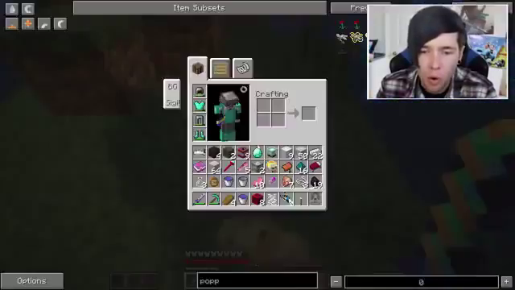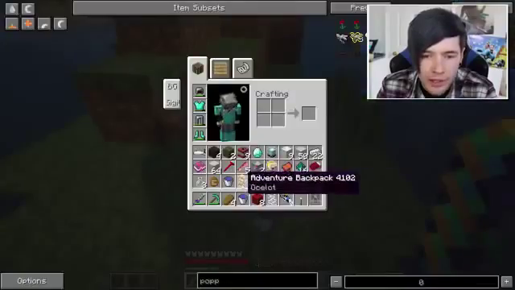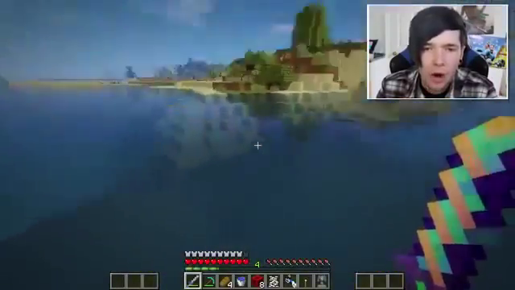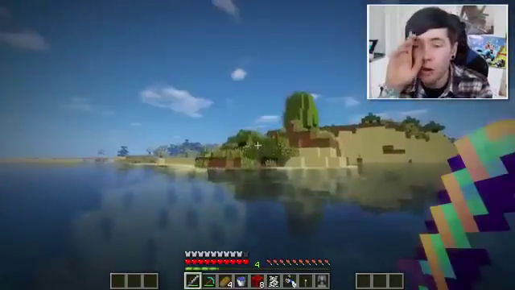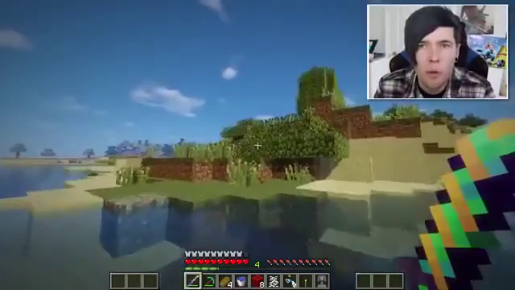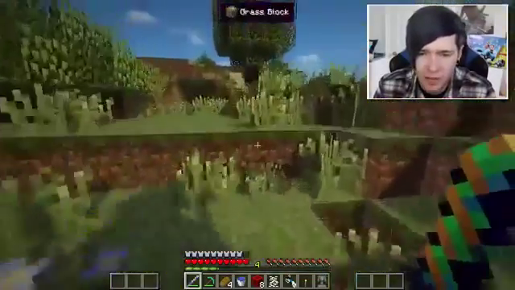Oh. It dropped my backpack? What? Why did it drop my backpack? Oh, that could have gone so bad. If I didn't know where I was, it does make death points. At least that's a good thing. If I didn't know where I was, I'd have lost everything. All my good stuff is in there.